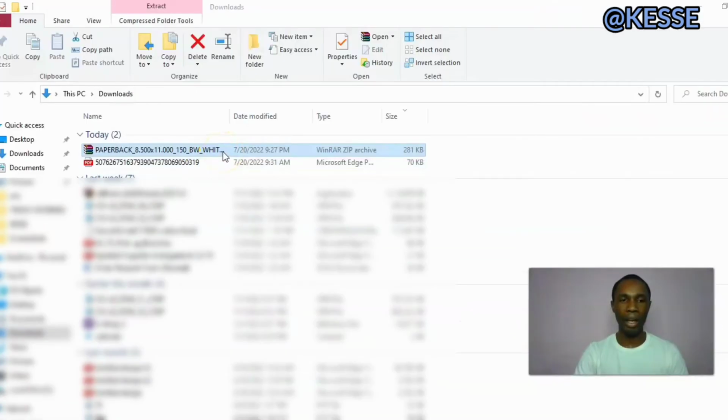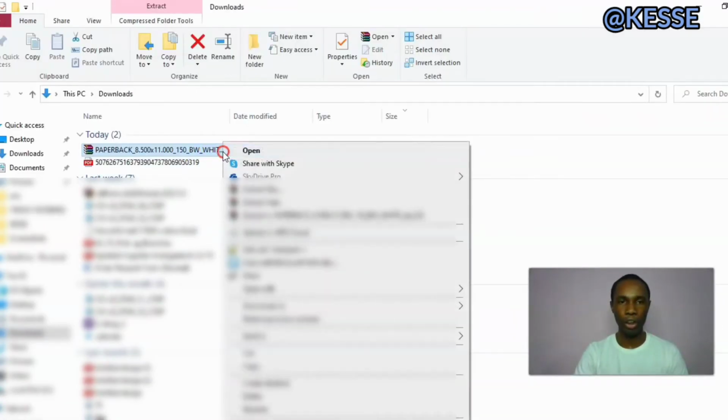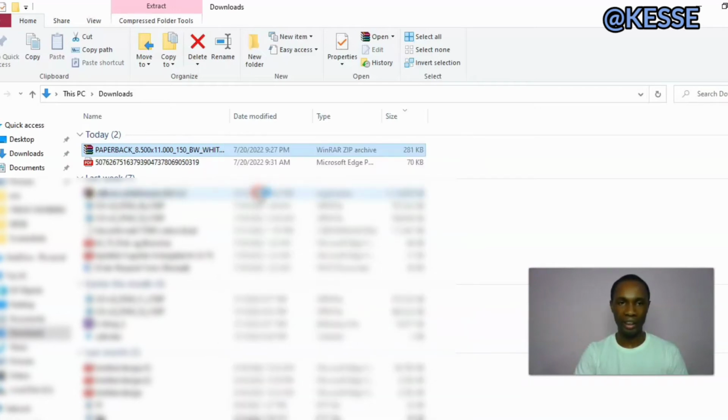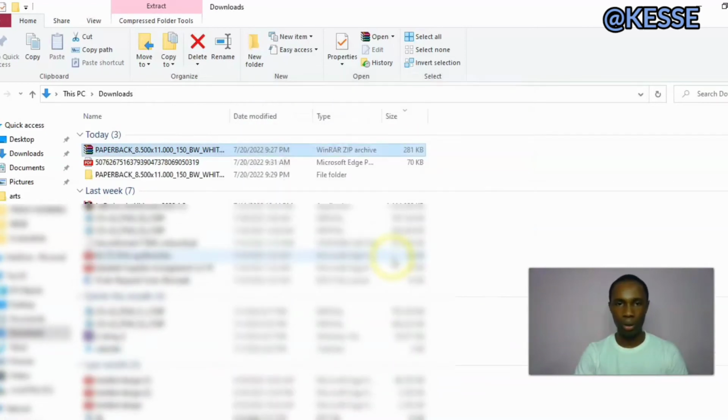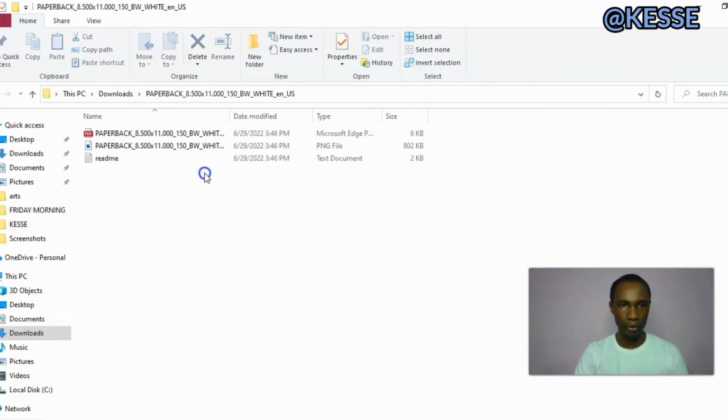Once you come to your file in your laptop after you have downloaded it, you just click on this. You will see where it says extract file. Just click on extract file and the file will be extracted, and as you can see here, it's telling me to download it again. So it has been extracted effectively. All I have to do right now is to open it. So we'll just take this first one here and open it.